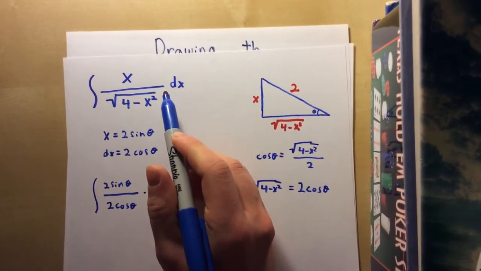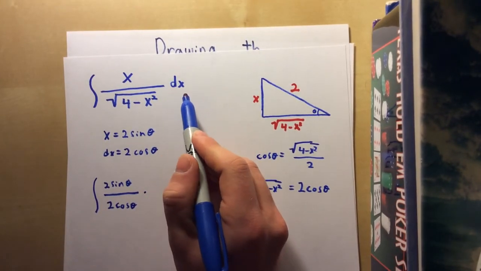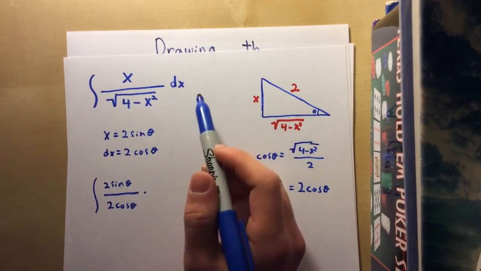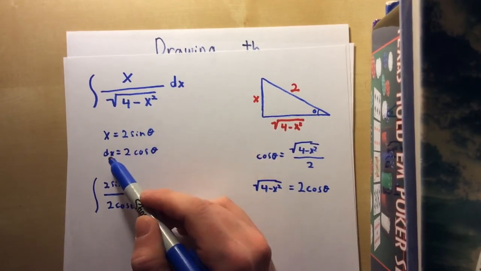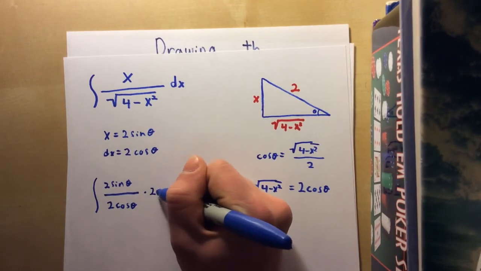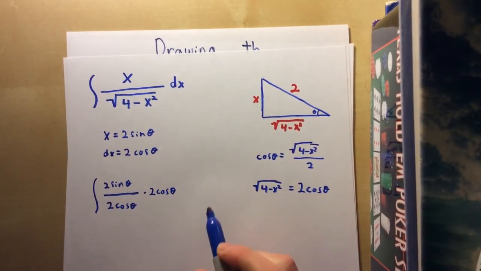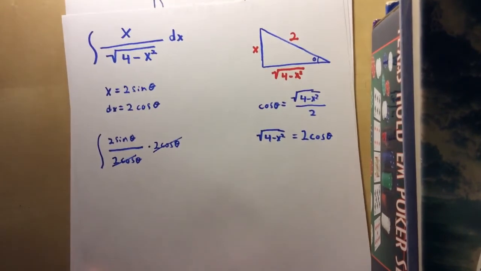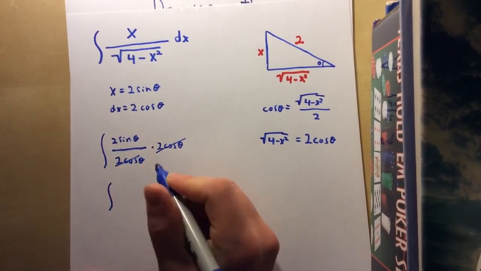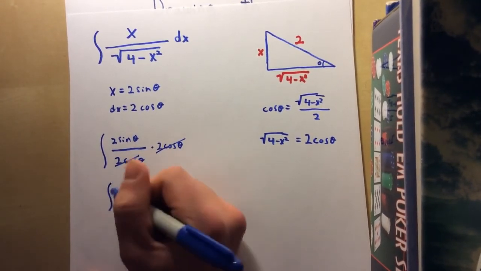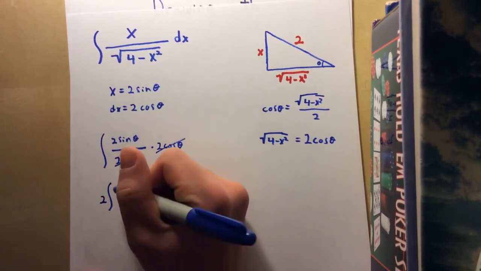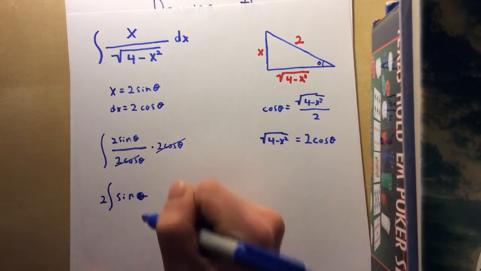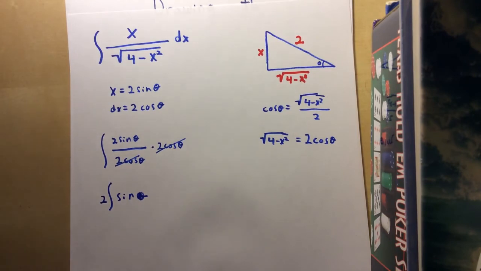And this is the part that a lot of students forget. We still have this dx, and that's why we solved for dx, because we can't forget this. We want to integrate in terms of theta, so we have to substitute dx using theta. So let's put this 2 cosine theta in here. Now what usually happens is a lot of things cancel out and it looks nice. So what we're left with is the integral of 2 sine theta. I'm going to take out the constant, so we get 2 times the integral of sine theta. And then we're done with that third step of rewriting the integral.